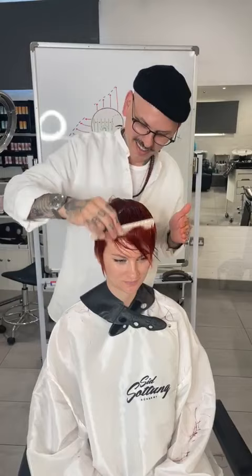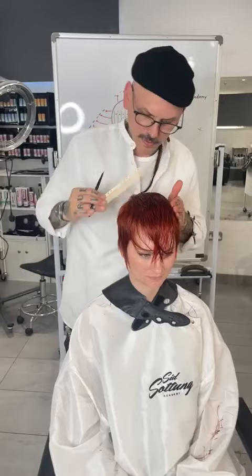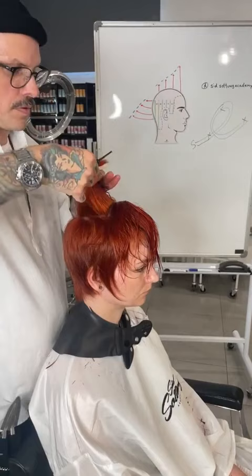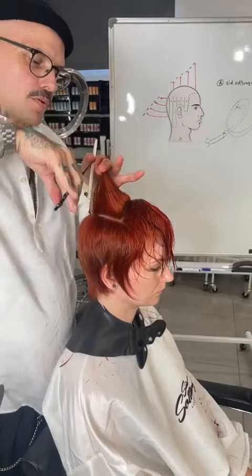I can then go back over on the top, just checking and taking off any existing weight there. And then you'll see, because I'm maintaining length in the front, as I take my sections across the head like so, I'm going to make sure I over direct back to maintain length. And then what I'm going to be doing is blow drying this.